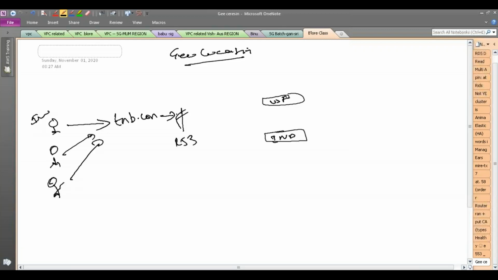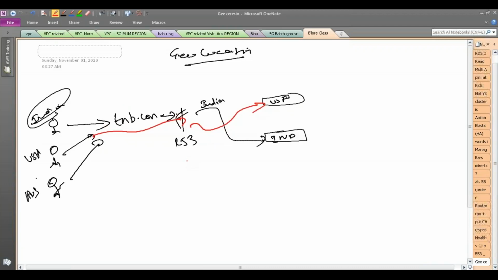Say now we are in India, say somebody is in USA, somebody is in Australia. Let us take maybe these three countries. So you can say if traffic is coming from India, you go to the India website. If the traffic is coming from USA, you go to USA. If the traffic is coming from Australia, you go to India. It does not have to match the same. You can do the other way around also. That is up to you.